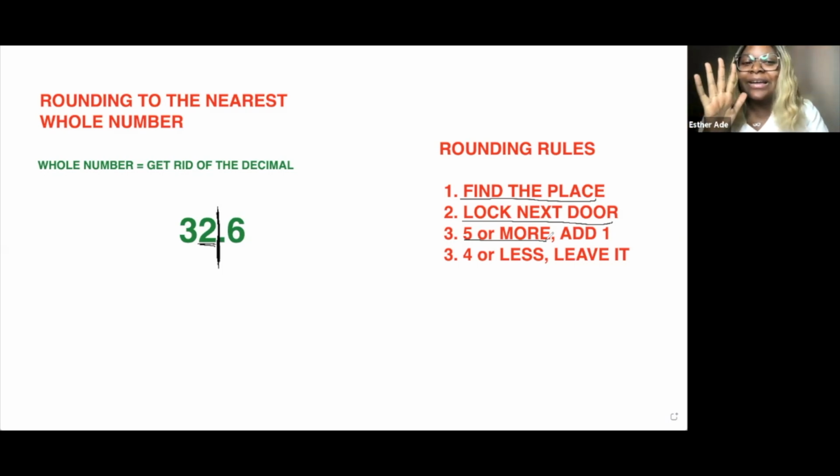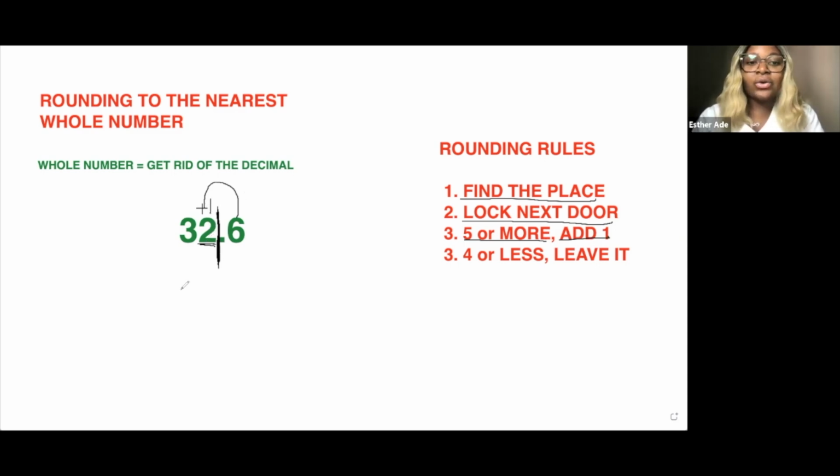So if the number is 5 or more, I can work with it. All right. So in this situation, we have 6. 6 is good. 6 is more than 5. And what does it say I should do if it's 5 or more? Add 1. What does that look like? We call that rounding up. So basically, this 6 is going to come here in form of plus 1 to my very next number.